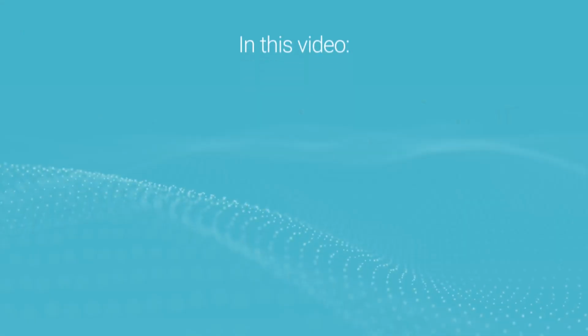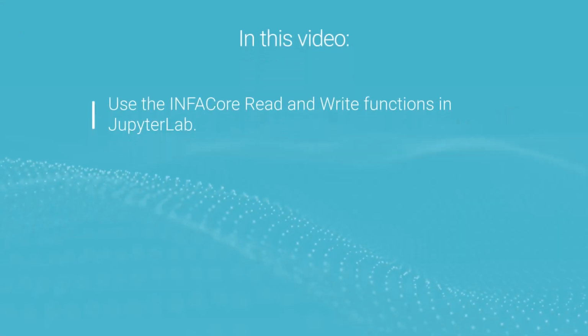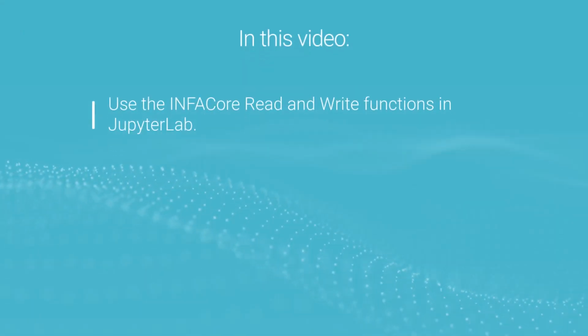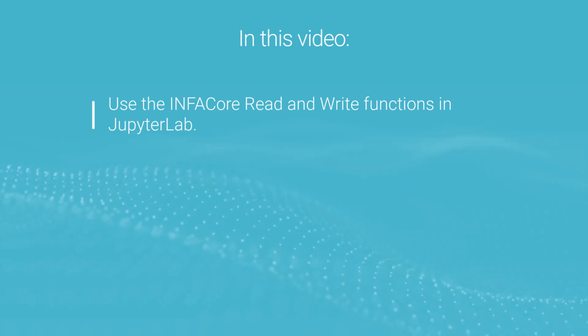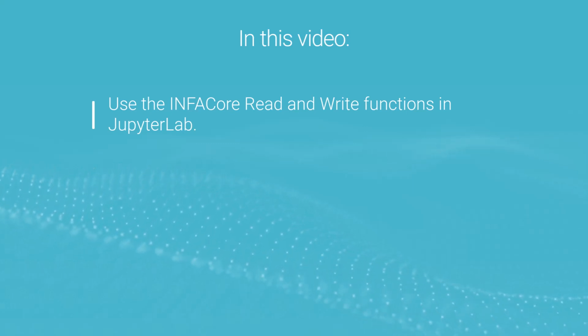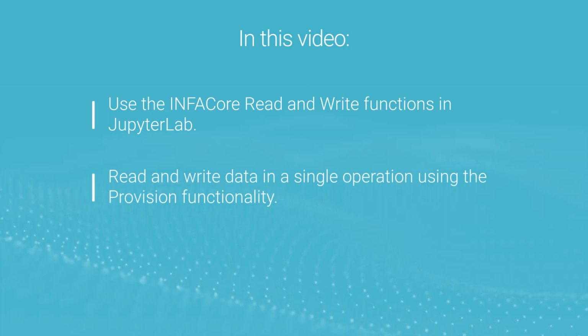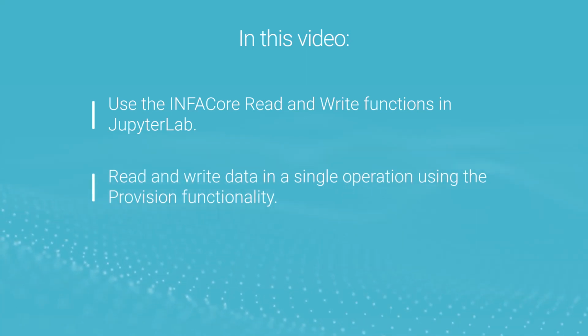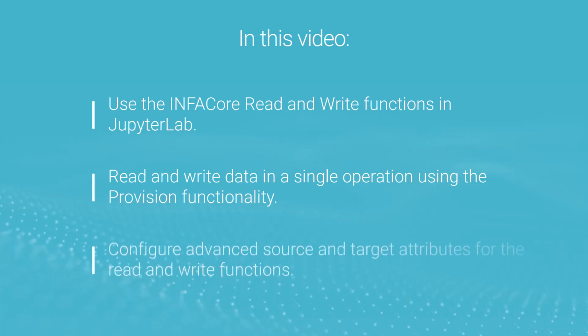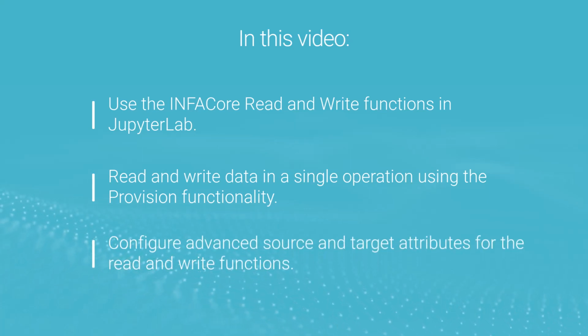In this video, we'll show you how to read from a data source and write data to a target endpoint using the INFACore Read and Write functions in JupyterLab. We'll also see how to read and write data in a single operation using the provision functionality. And we'll configure advanced source and target attributes for the read and write operations. Let's begin.